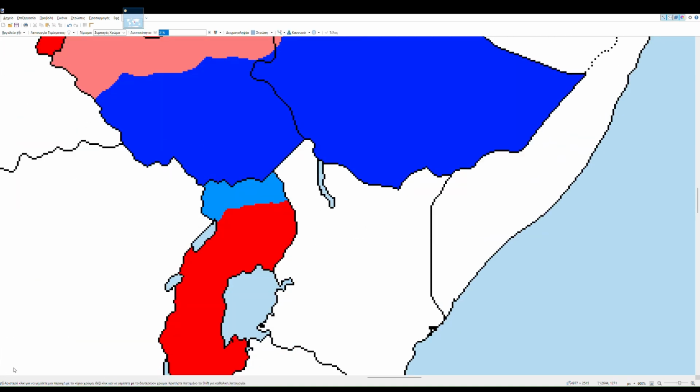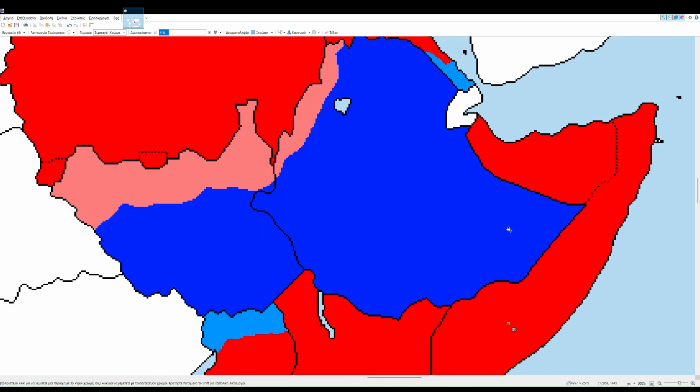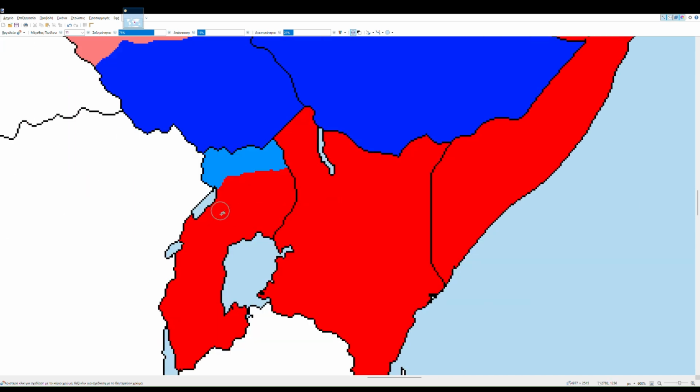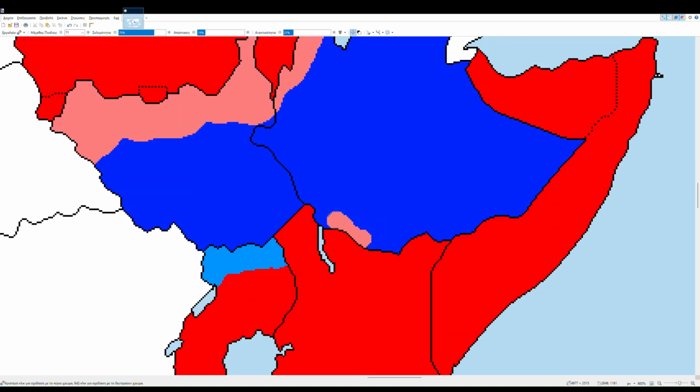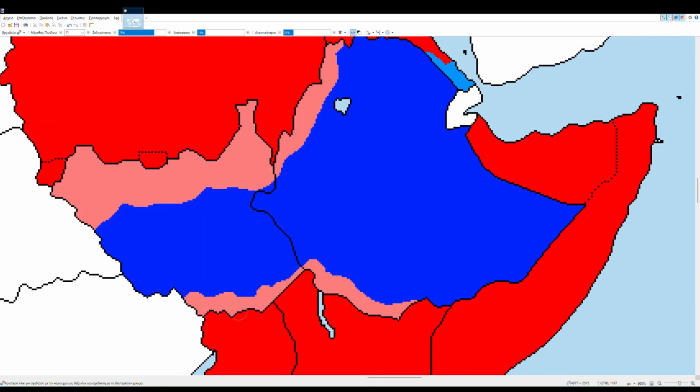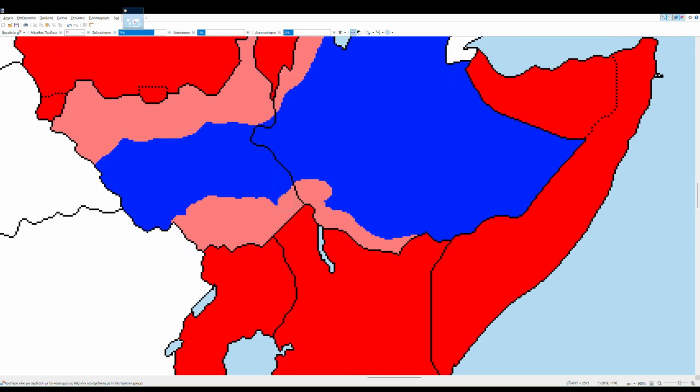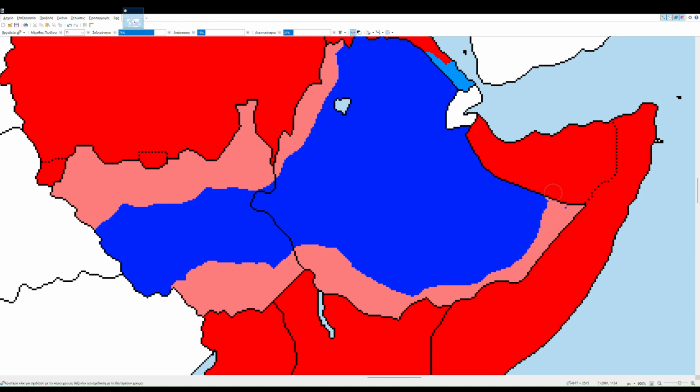Next, Kenya is going to rejoin Ethiopia together with Somalia, because they think that it's going to be a good idea to invade Ethiopia. So quickly Ethiopia is getting invaded by Kenya, and now the Sudanese troops in here are getting pushed back into their country, very far back actually, while Ethiopia tries to hold on, but they aren't that capable.